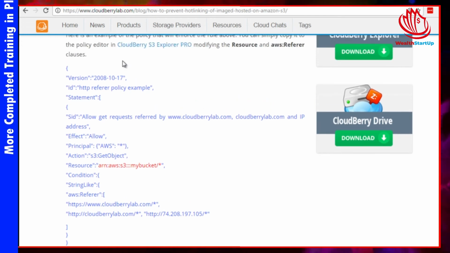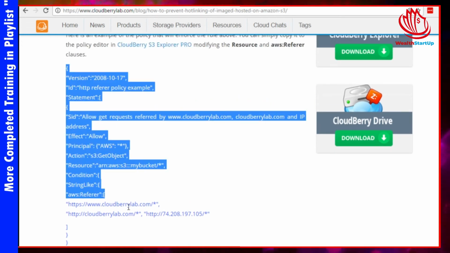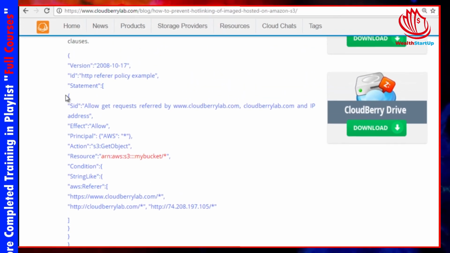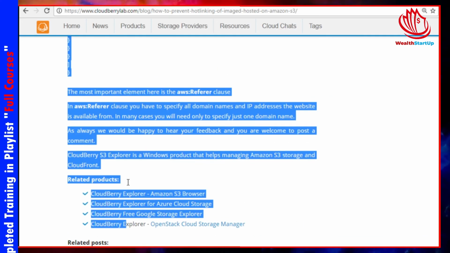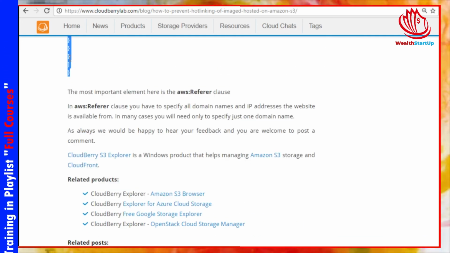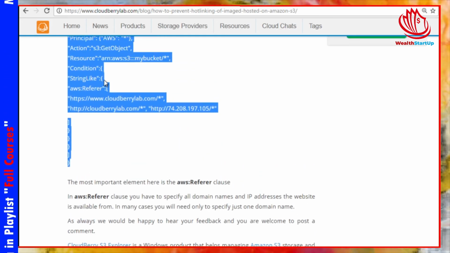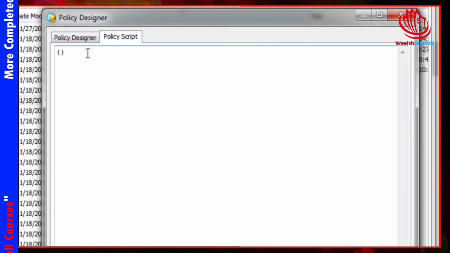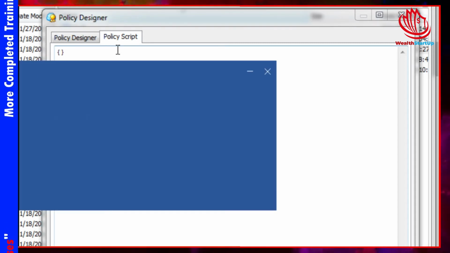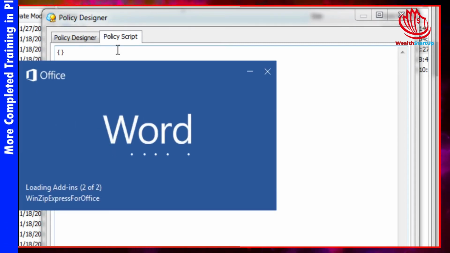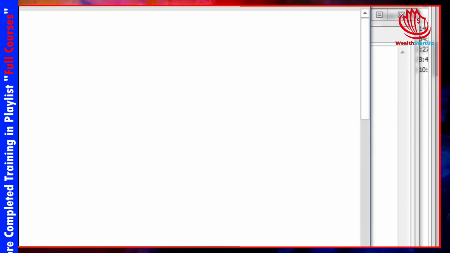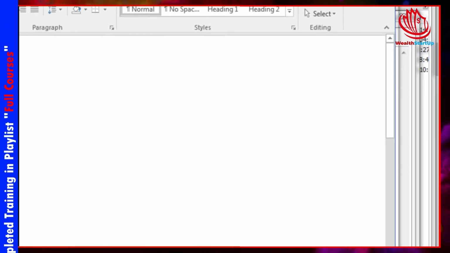So just follow me along. You're going to scroll down and you're going to find this script right here. So we're going to highlight everything in blue, from here all the way up here. You're going to click copy, and then we're going to transfer it over here. Now, before we do that, I want to put this in Microsoft Word, and we're going to make the size bigger, and we're going to customize the script. I'm going to show you how, and then we'll copy that finalized code over to the Cloudberry system.